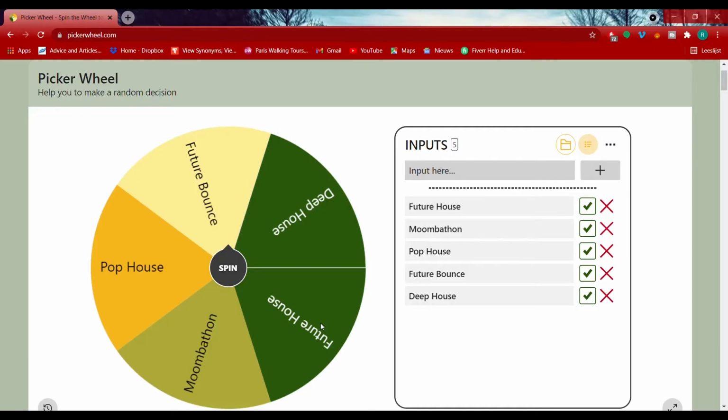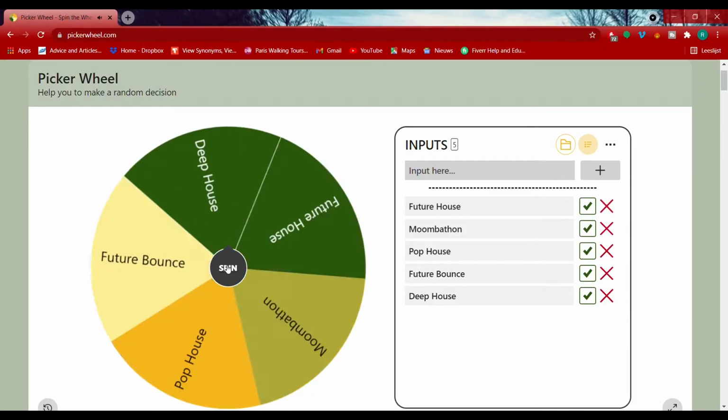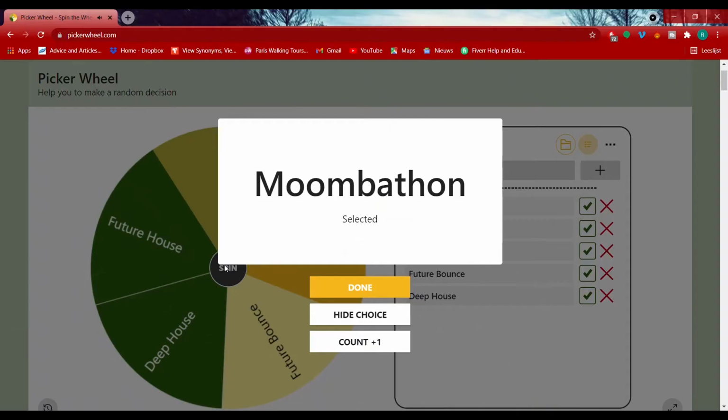So I've uploaded 5 different genres into the picker wheel, as you can see, and now let's give fate out of our hands and let it decide. So, drum roll please. Funny enough, I actually made moombahton before, but it's been a long time. So let's see if we can actually make something half decent here. Probably not. Let the fun begin.